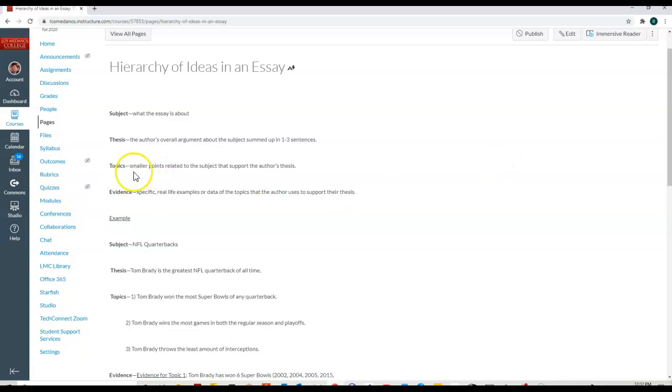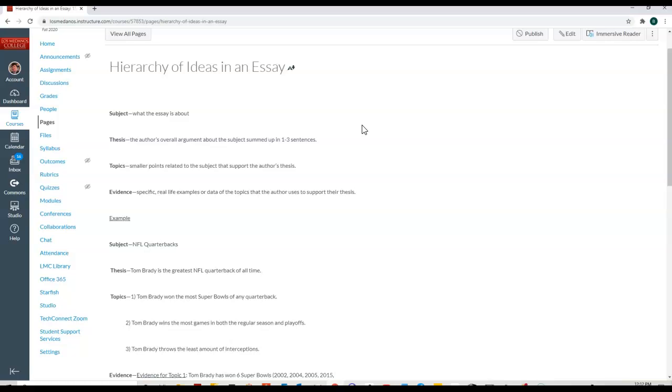The topics of the essay are smaller points that are related to support the thesis, which is kind of the overall argument you make about the subject of your essay. And we're going to get into thesis statements in a little bit, but right now you could think that you want to explain to the reader why the problem you chose is a problem, or maybe how you see the problem in real life, or maybe how the problem came to be, or maybe some solutions for the problem. I've seen in your pre-writes people kind of leaning in all those different directions. So each one of those things can be a topic of the essay that kind of works to explain in more detail what the subject of the essay is and how it exists in real life.